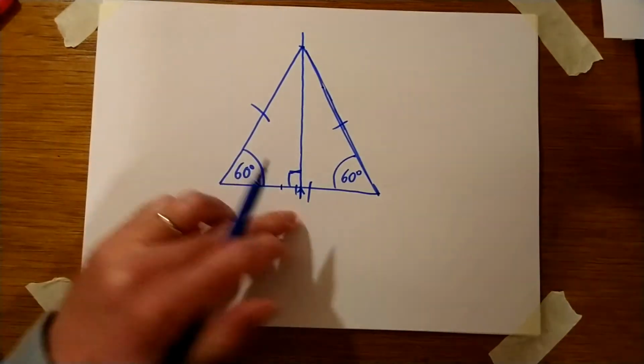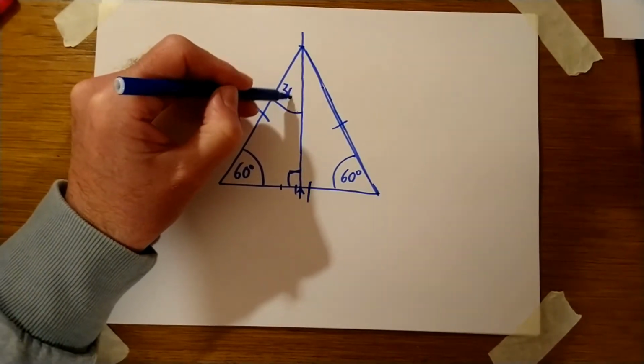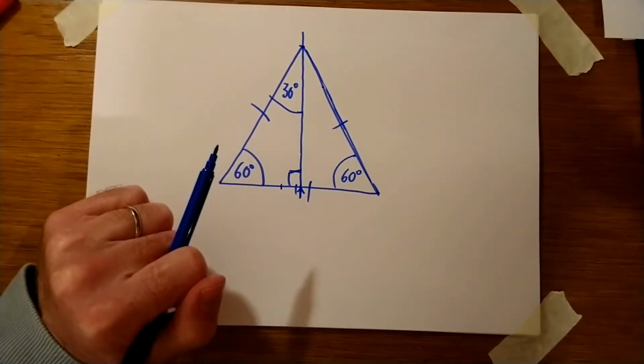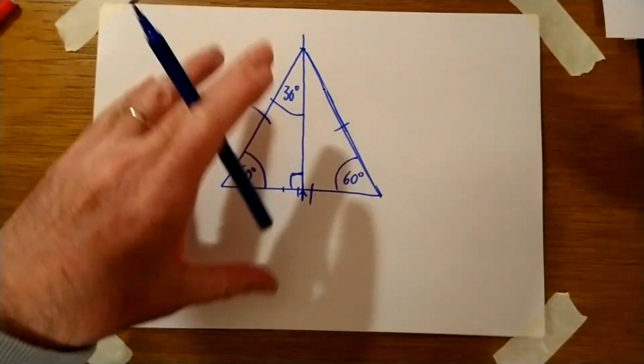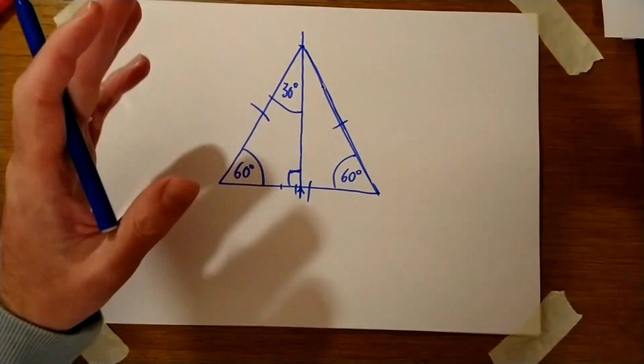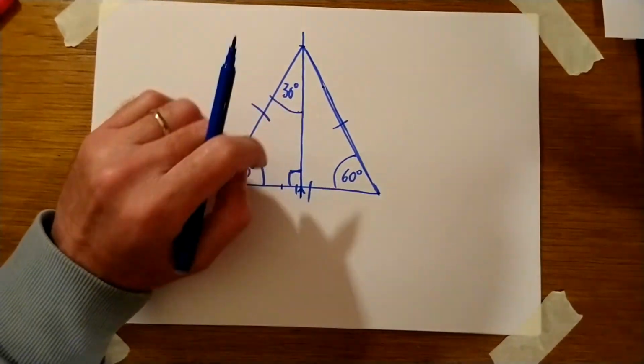And I can also automatically create a 30, 60, 90 triangle. So from there I can derive sine 60, tan 60, and sine, cos, tan of 30, etc.